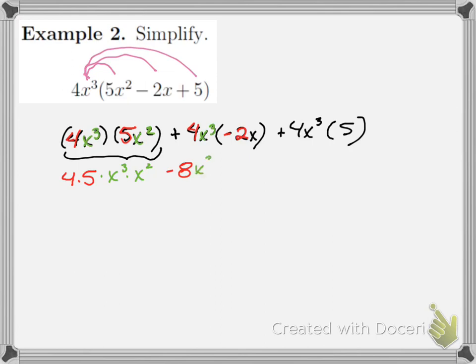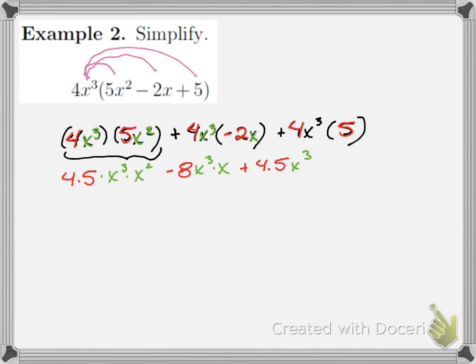Okay, and then we have x cubed times x. Sorry, I guess I just got ahead of myself there. Okay, and then we have a 4 here and a 5 here. So we have 4 times 5. Looks like Christmas here. x cubed. There's no other x there, as far as I can see.